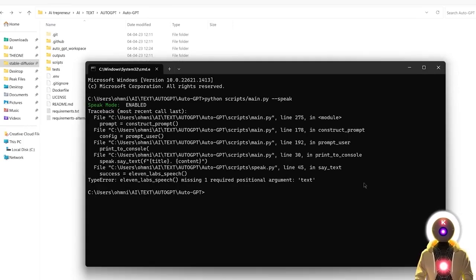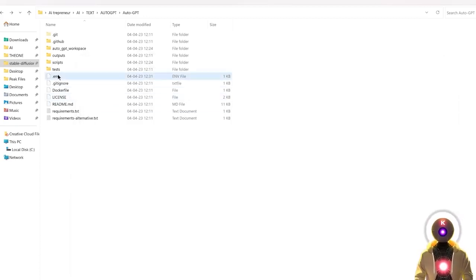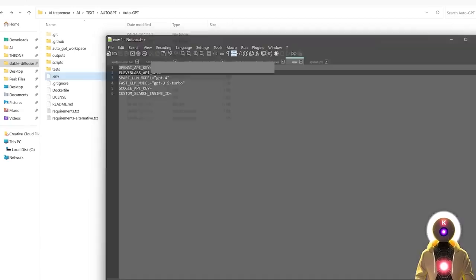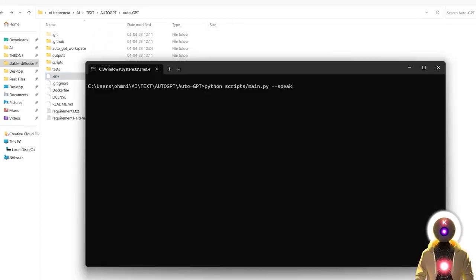Now unfortunately, as of right now the 11 Labs key does not work for me for some reason, but probably by the time this video comes out the issue will already be solved. But again, that's not even an issue because you're going to use the embedded text-to-speech option inside AUTO GPT without an 11 Labs key. All you have to do is right click, modify the .env file, delete the 11 Labs key, click save, and then use that exact same command.